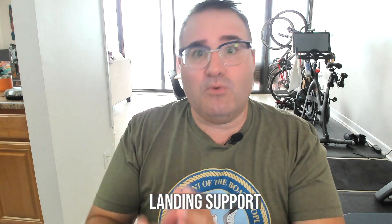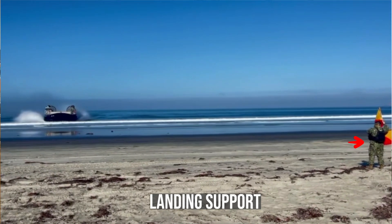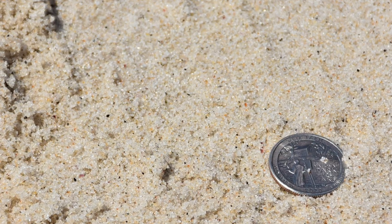All of this would be useless without the landing support — these sailors are the beach masters. They pick the landing zone on the beach for the LCACs. There are a number of components necessary to figure out the best place to land. The ideal beach has deep water close to shore, a firm bottom of hard-packed sand and gravel, minimum variations in tides, a moderate to gentle underwater beach gradient, no underwater obstructions like coral or sandbars, and little to no current or surf.